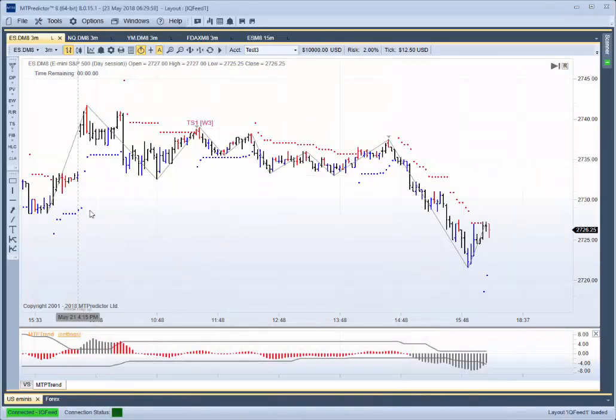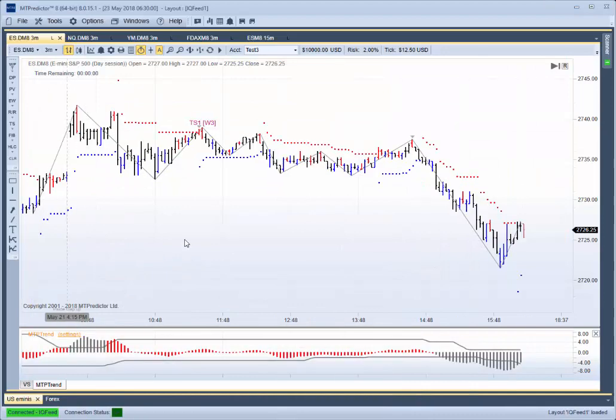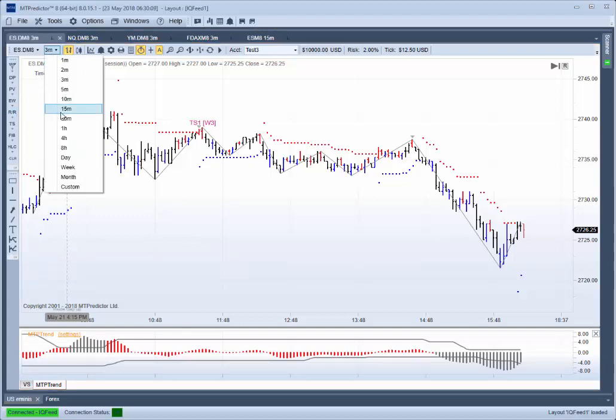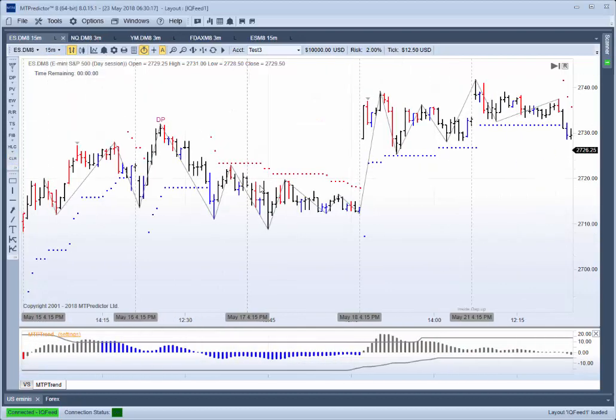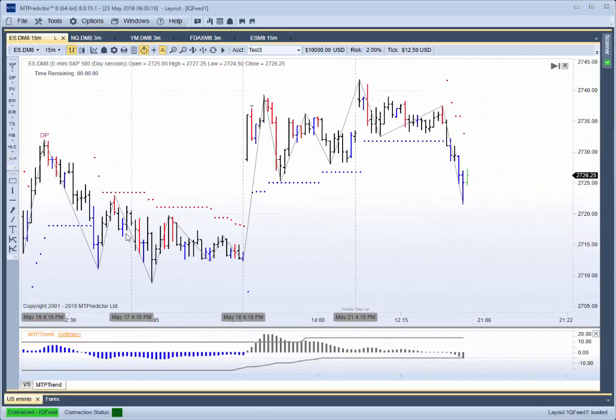Right, this is the ES on a 3-minute chart from yesterday, and I want to have a look first at putting our higher time frame resistance areas on. For you guys who've been following us for a while will know that we go to a higher time frame chart that's between 3 and 5 time frames higher. So this is a 3-minute chart, so I'd go out to the 15-minute chart. If you're say using a daily stock chart, you'd go out to the weekly. If you're say trading 15-minute forex, you'd go out to the hourly.